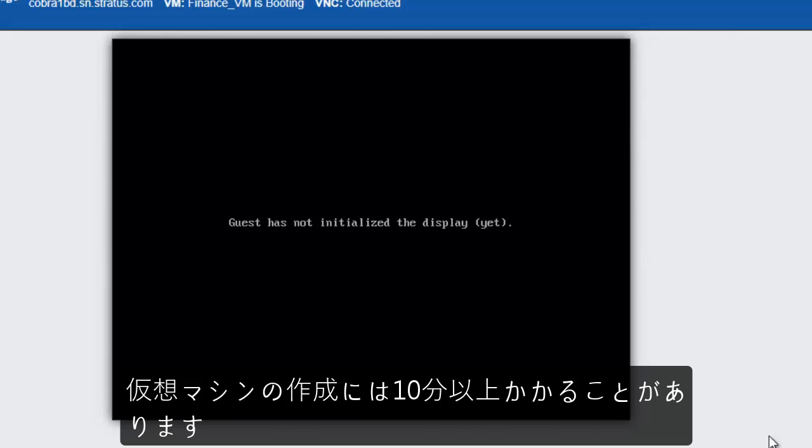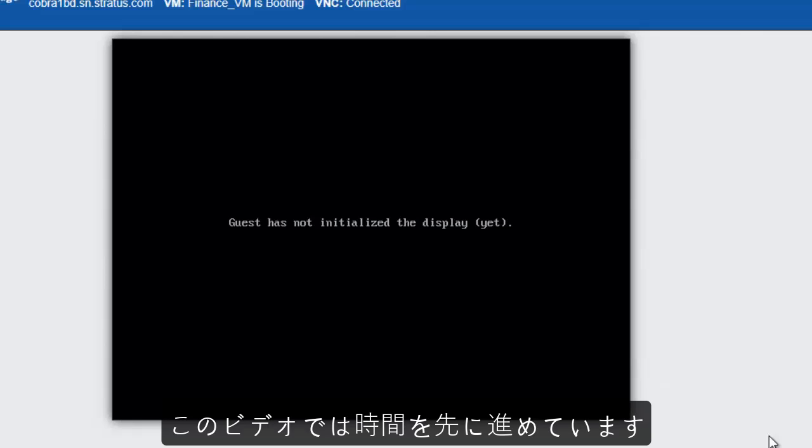Please note that the creation of a VM can take up to 10 minutes or longer. The process in this presentation has been accelerated.